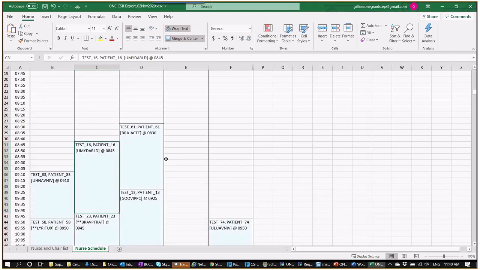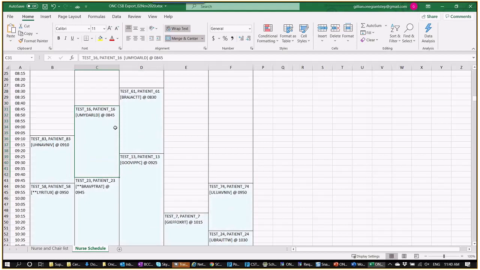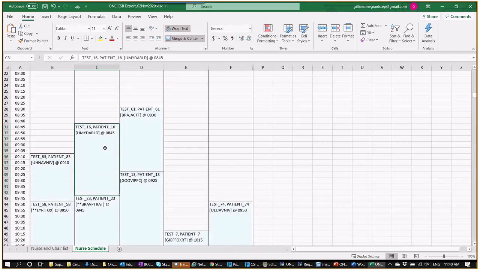So then after everything is already booked, the clinical nurse leader looks at the workload. Actually, I think she does it just before, but she does it iteratively throughout the process. We'll look at the workload for each nurse and may ask patients to be shuffled around. So the clinical nurse leader might say, Sandra, can you please move test patient 16 and switch them with test patient 61? And normally that would be a shuffle. That would be easy to do in a shuffle situation, but we can't do that. So we actually reschedule each of them to get them into the slots.